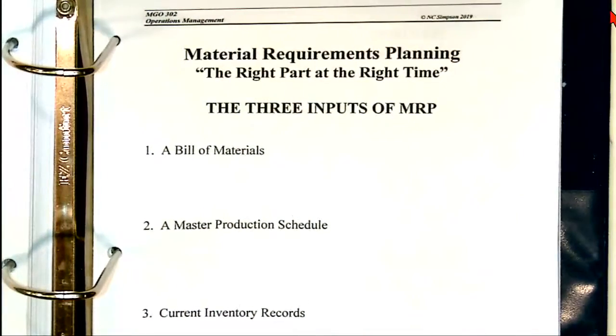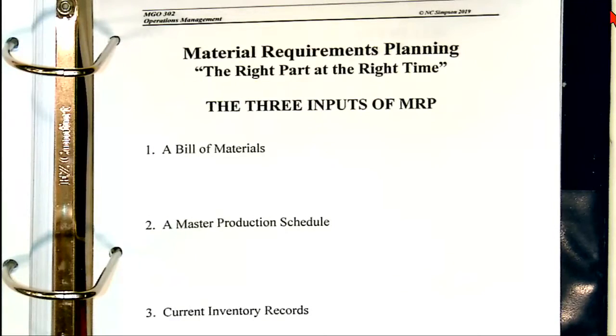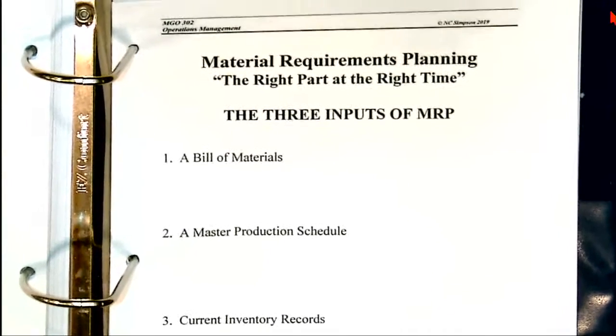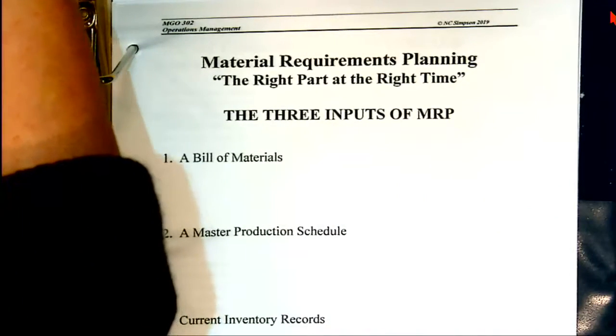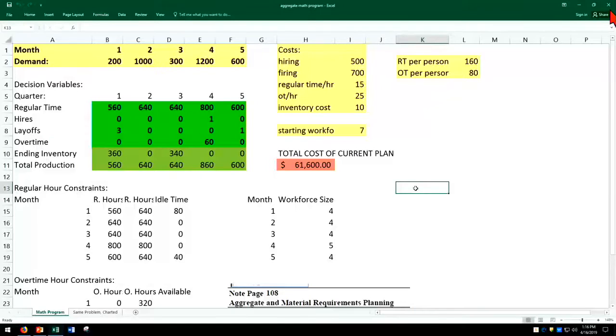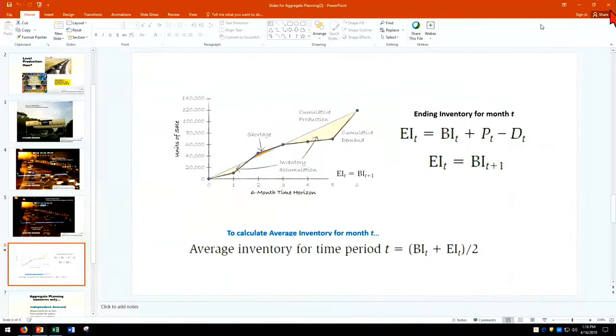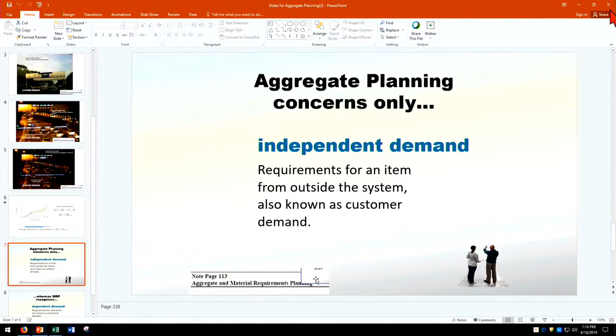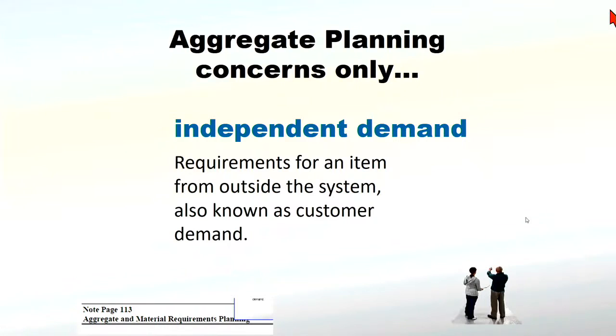Well, that brings us to, I just turned the page. It says no page 113. Material requirements planning. Yeah, I told you we could safely start on that. But maybe we should back out for a second. We'll put away our aggregate spreadsheet model, go back to the slides, and let's talk about this transition.